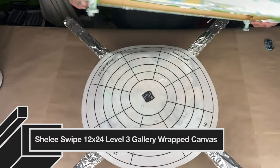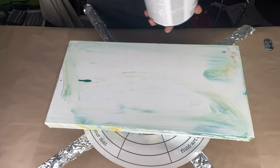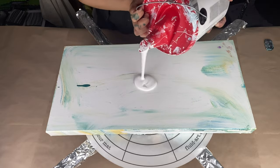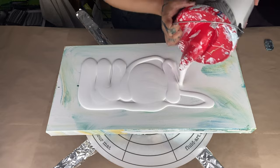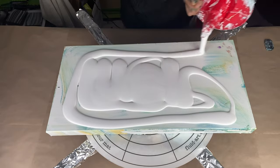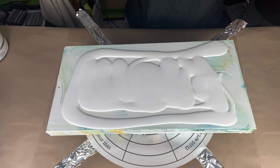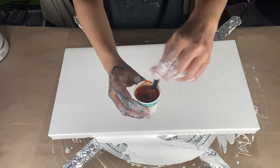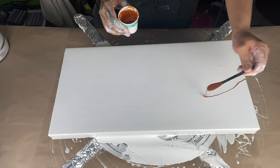Okay, y'all, now I will be doing the same type of swipe on a 12 by 24 inch level 3 gallery wrapped canvas available at Michaels. And here is my pillow paint. It is PPG Multi Pro Eggshell White and Pastel Base. It's a little thicker, but that's my fault because I left it in the hot car for a couple of days. So guys, don't do that.